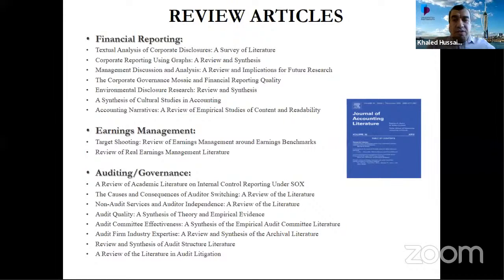So if you are a researcher in the field of accounting, I strongly recommend you look at Journal of Accounting Literature. You can choose any topic. If you are interested in audit quality, for example, you will find an article about audit quality. You will understand what has been done in the area, you will understand the research gaps, and you will find many interesting research ideas. You can choose one or two from these ideas.